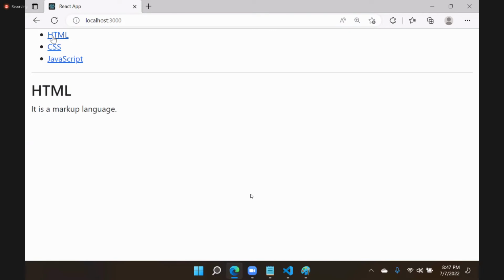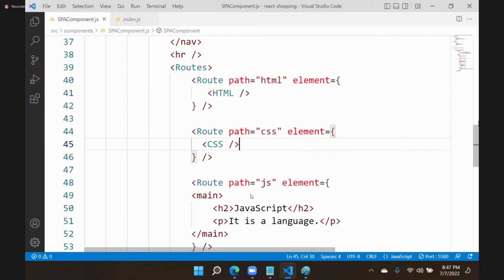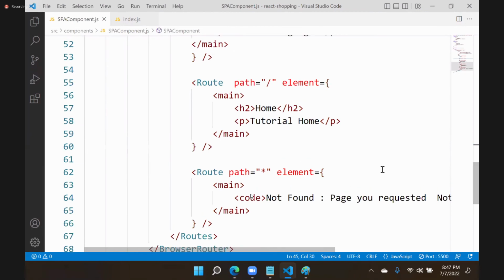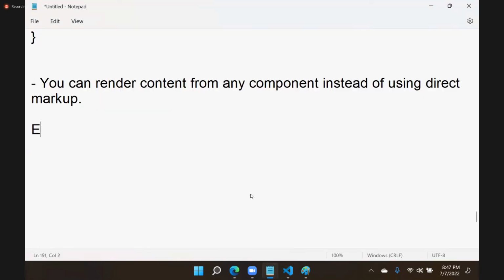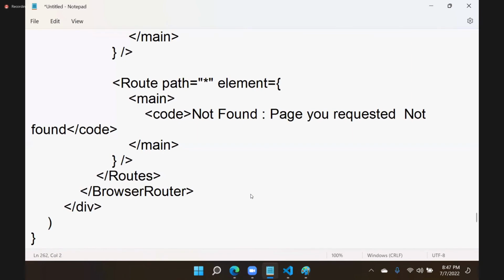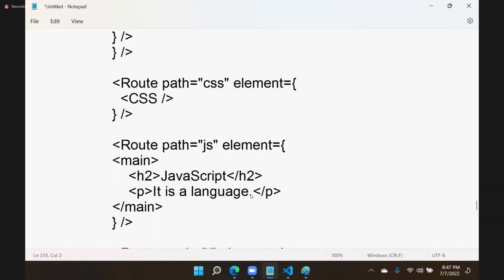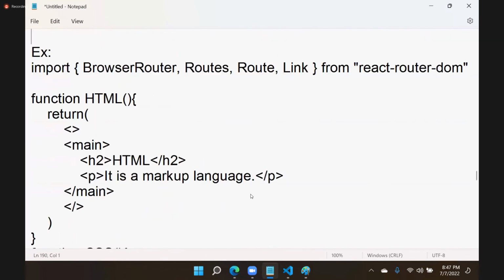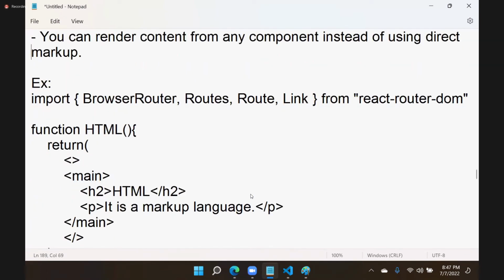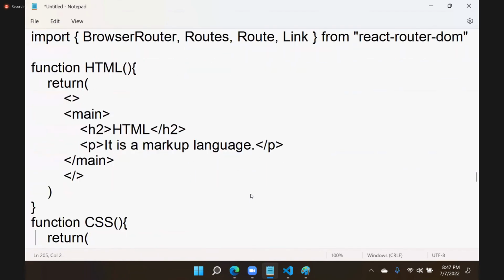Now I say HTML will come, CSS will come, JavaScript will come. Means few are coming from components and few are coming from markup. Direct markup we can render or we can configure this, right? This is generally how we can manage. So let me give you this part of example also, same, right? This example is using the markup directly, as well as it is using components, and we are rendering a component.